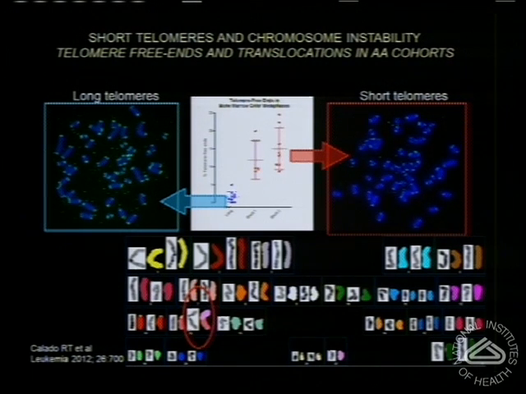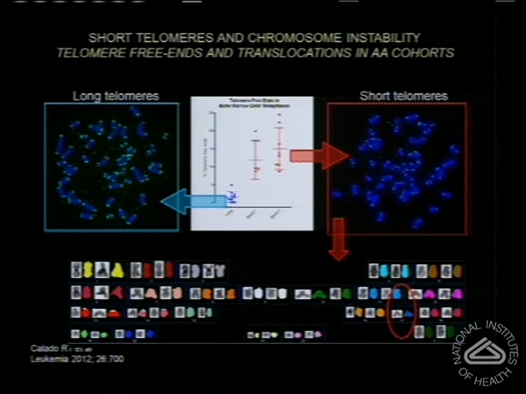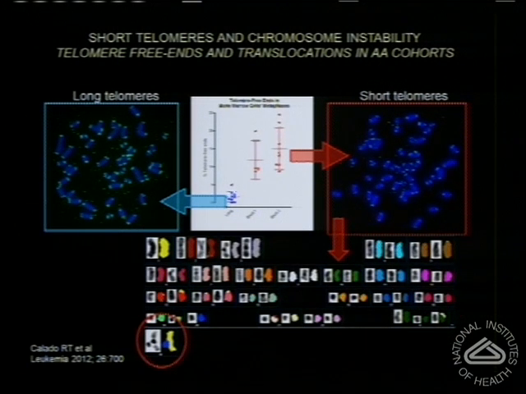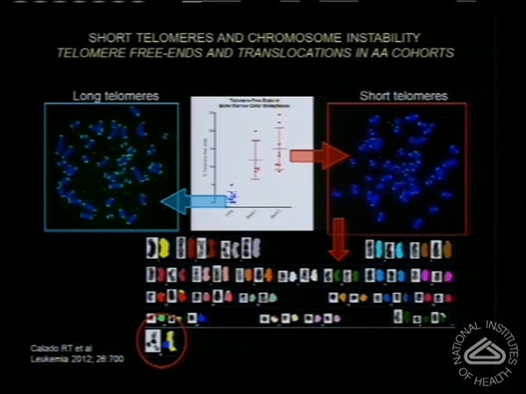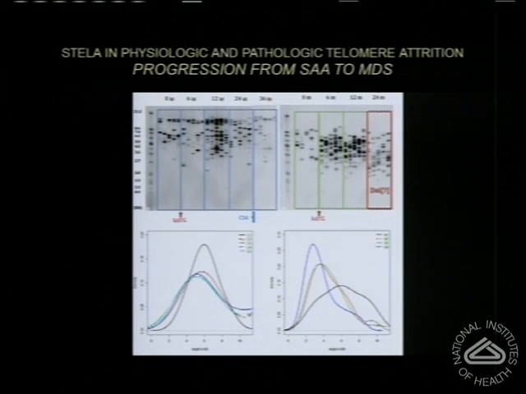So if you do spectrokaryotyping, as we've done actually in this building with Tom Reed, you can see the non-reciprocal translocations, aneuploidy, Robertsonian translocations that are typical in animals with induced telomere problems, and in cell lines and so on. You see these in these patients. And now we have a very sophisticated way of actually looking at single telomeres. This is just an example of what we think is going on as patients evolve from marrow failure to leukemia.